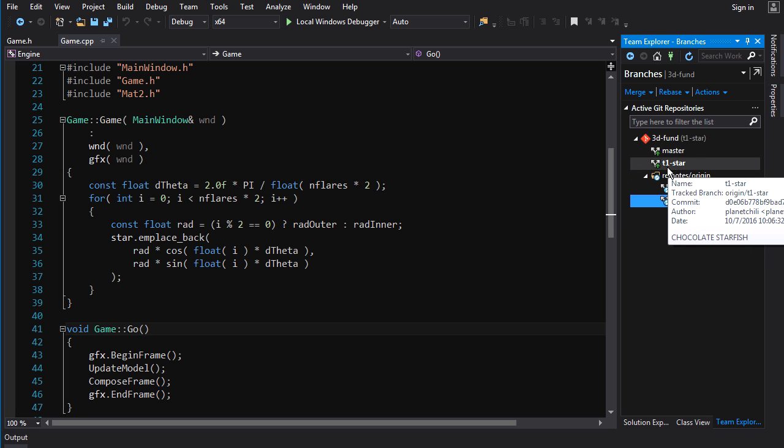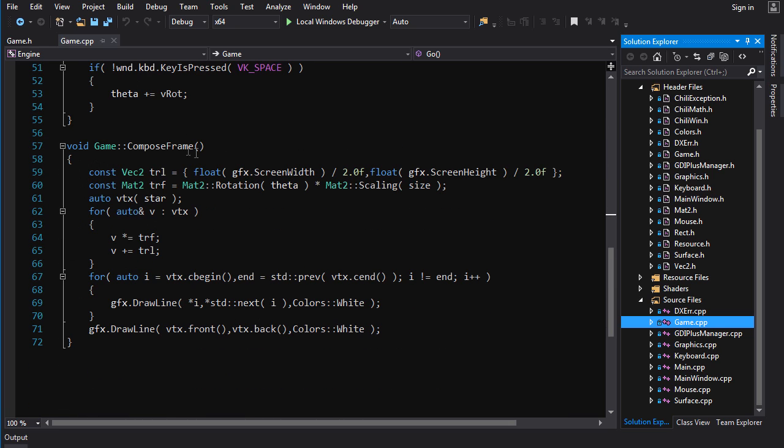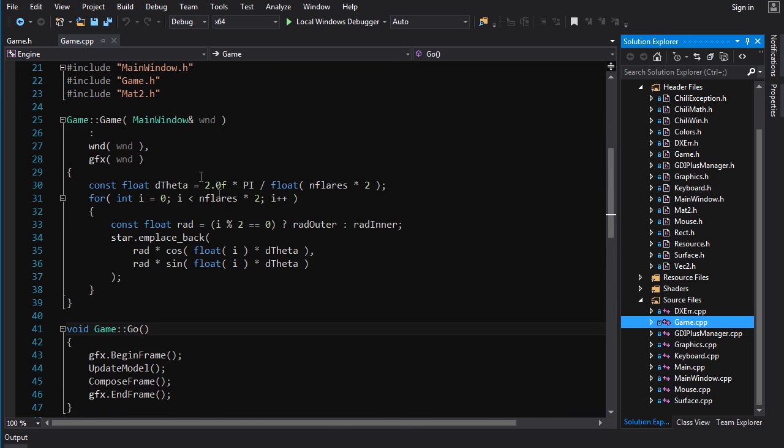And what I'm going to do is set branch points like this for every tutorial, and you can use that to jump between the code in the different tutorials, little checkpoints. So here's the code for our little test demo here. It's not much of it, as you can see.